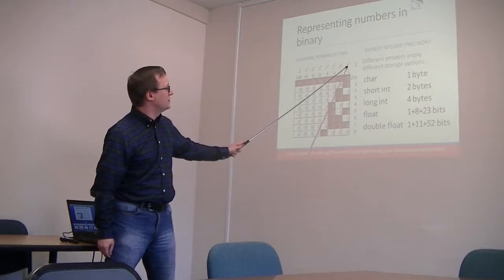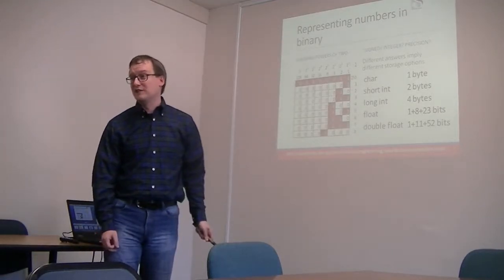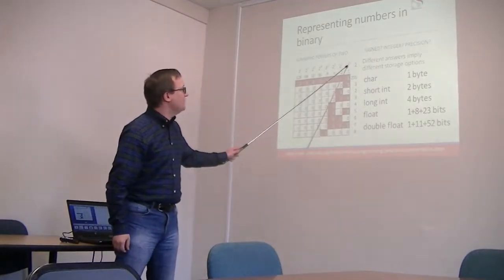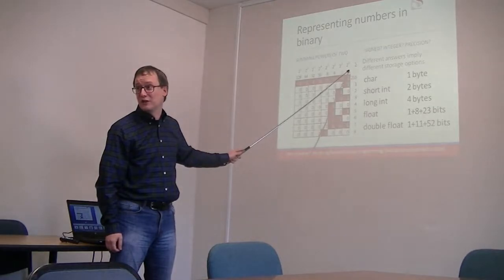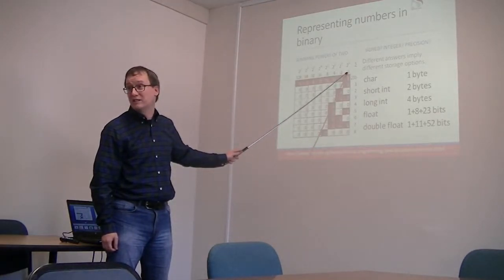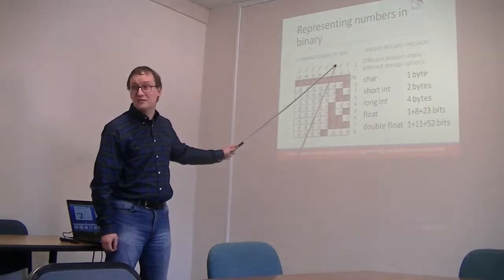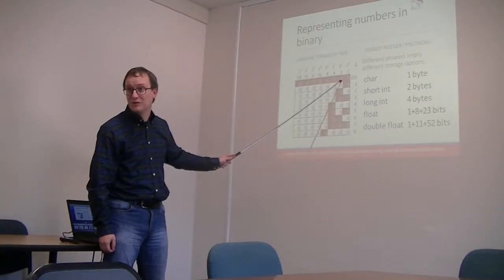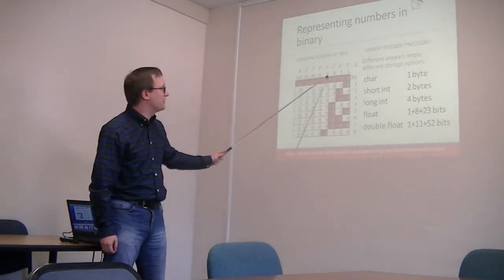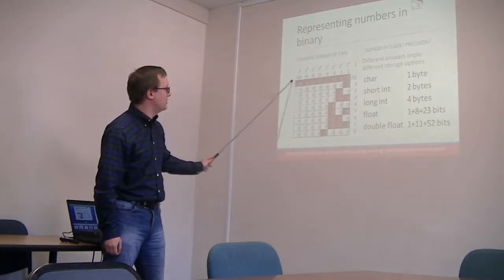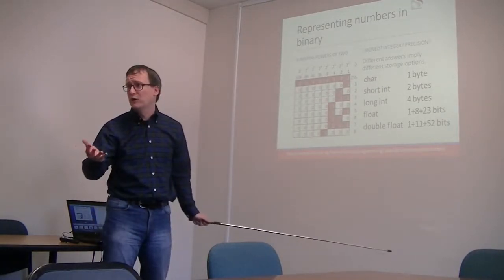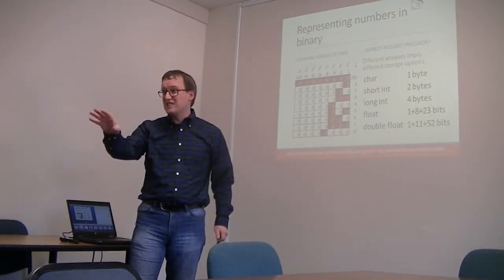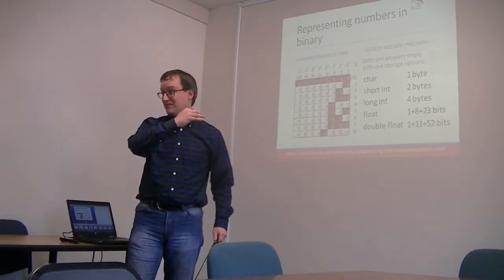Great. So 2 to the 0th is the same as anything to the 0th power. Anything raised to the 0th power is? 1. Great. So if we have this final bit turned on, then we're going to add 1 to the total. 2 to the first is? 2. There it is. So anytime we have this bit turned on, we're going to add 2 to the total. 2 to the second is 4, 2 to the third is 8, and so on. If that bit is turned on, we're going to add that corresponding power to the number. This representation allows us to represent any decimal number by a sum of bits.